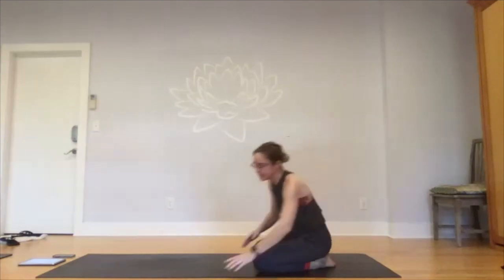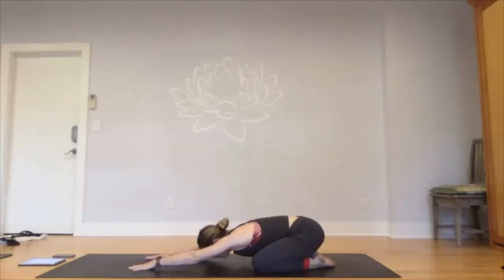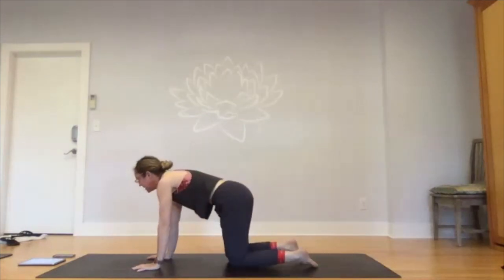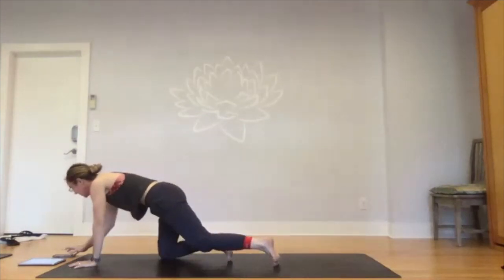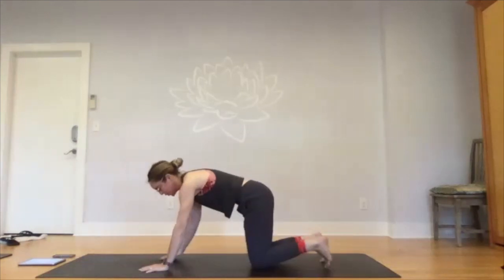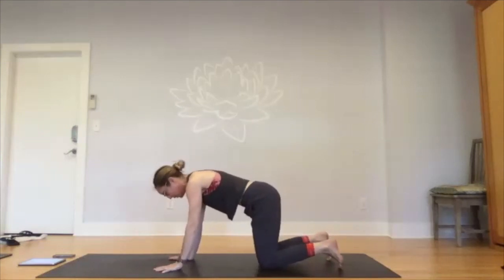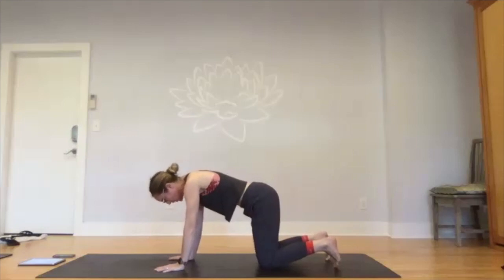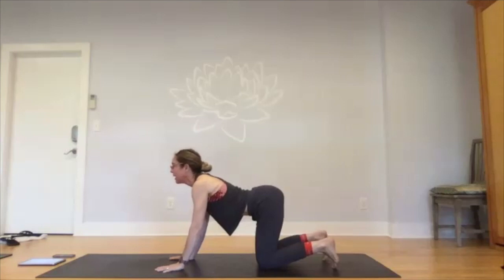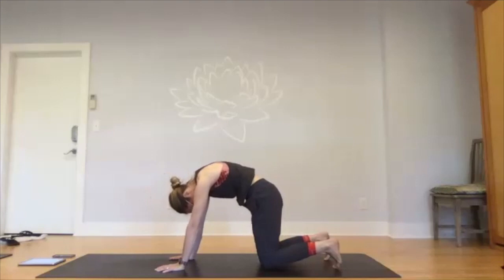Okay, and then let's take a deep inhale. Exhale, walk your hands back towards the center. Let's make our way up onto our hands and knees into a tabletop position. All right, make sure your shoulders are over your wrists and your hips are over your knees. We're going to do a few cat-cows here. You're going to inhale, gaze up, tailbone up, drop your belly. Exhale, press into the mat, round your spine, drop your head.